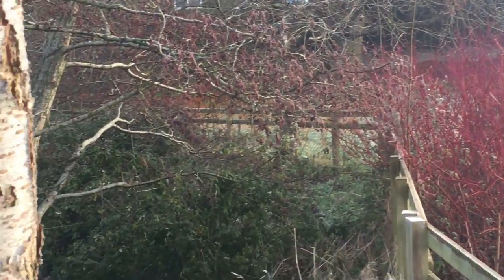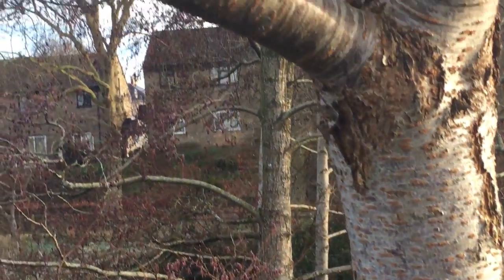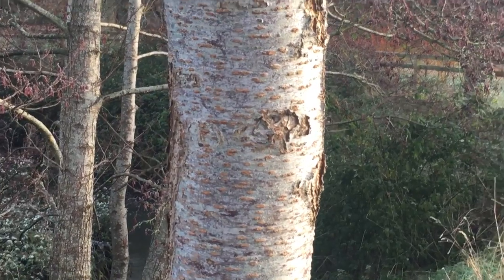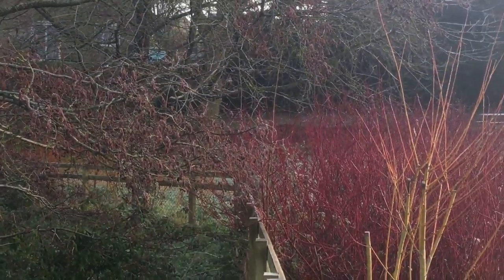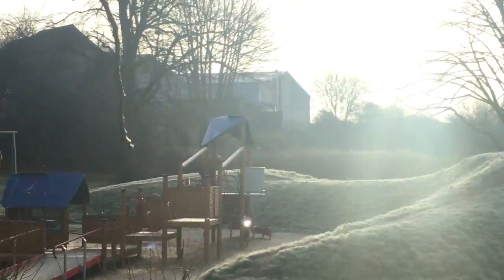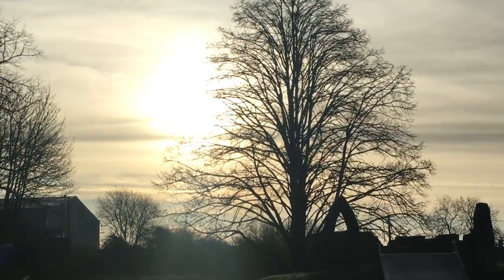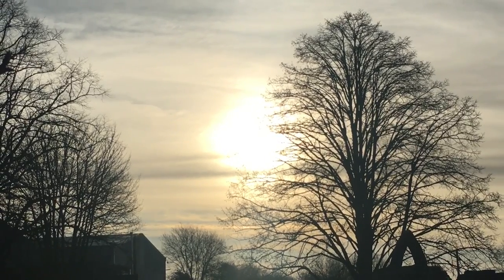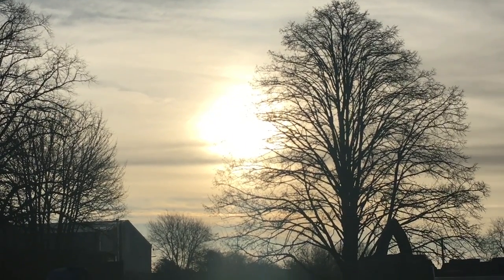And then the trees — we've got this beautiful silver birch tree. So you're taking in all these different colour tones. And then the beautiful light. You've got to get out and you've got to feel it and see it. Look at this amazing tree with the golden light behind it.